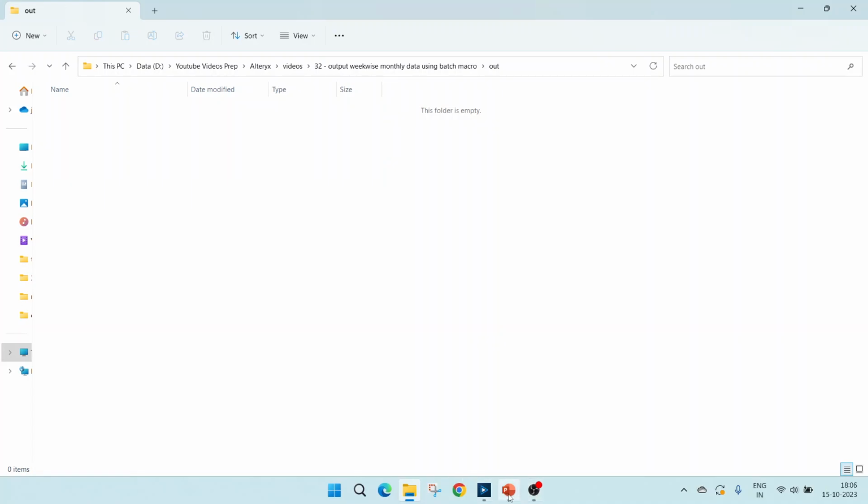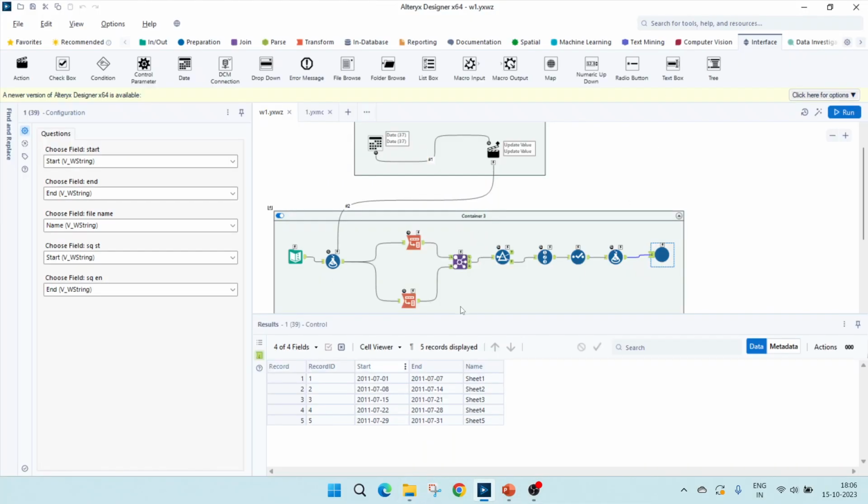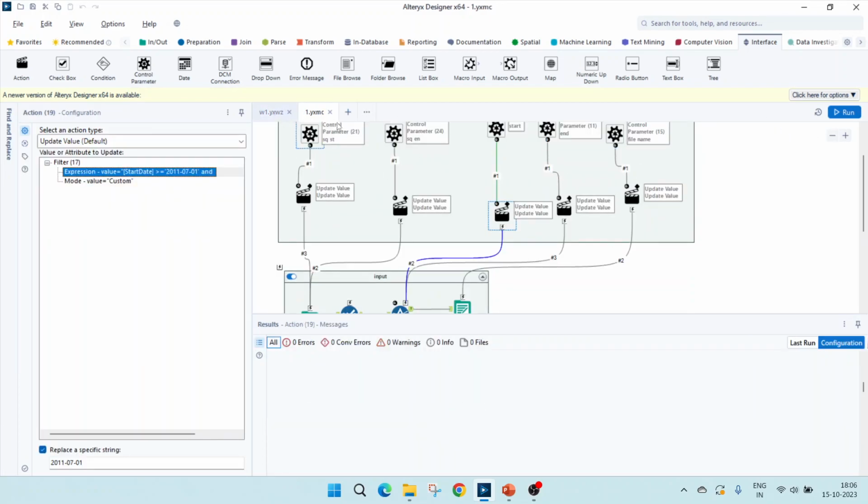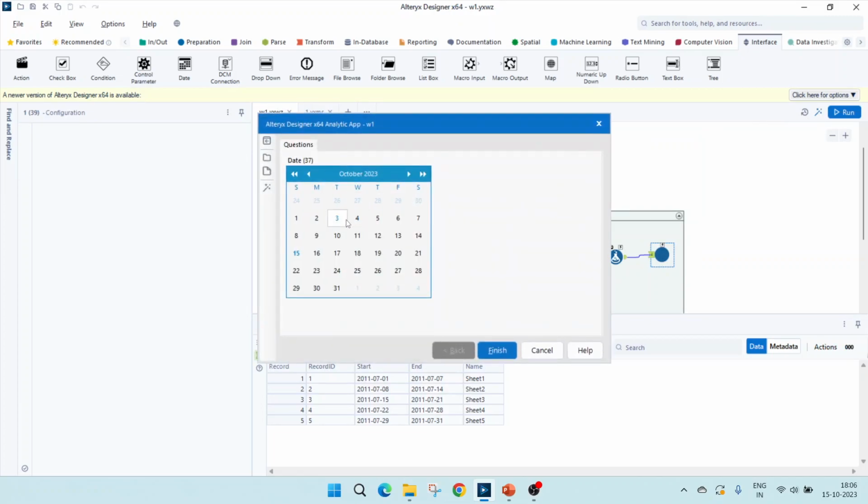Now let's see something which is a leap year as well. Leap year, let's go to Feb 2012.